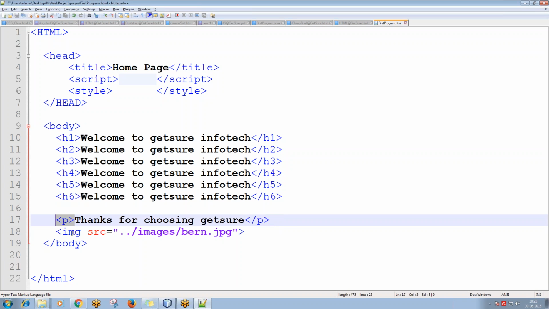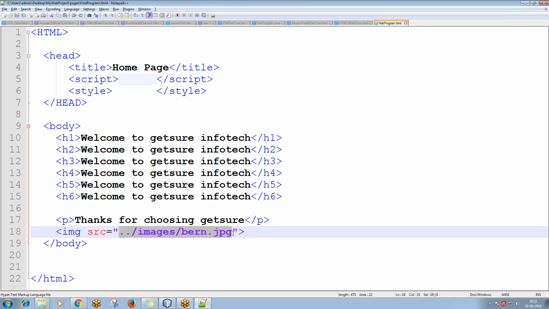Okay, and next one is the image tag. If you want to provide any images within the web application, then we have to use the img tag, not image. Within that we have to provide some attribute name. So this is the tag name or element name, but this is the attribute name. Just remember these words. These are very, very important in later sessions. This is the tag name, this is the attribute name, this is the value.